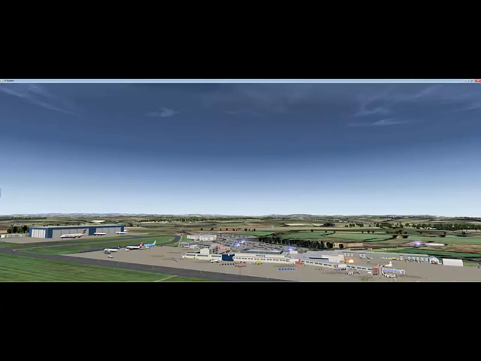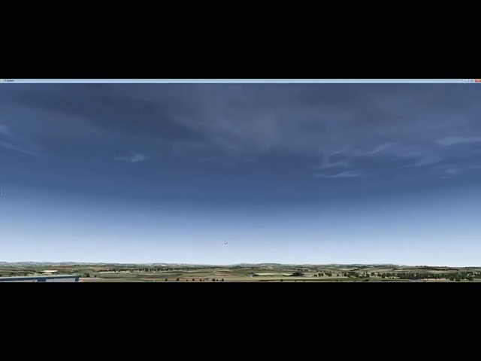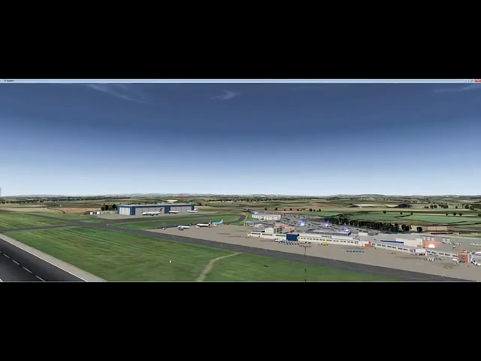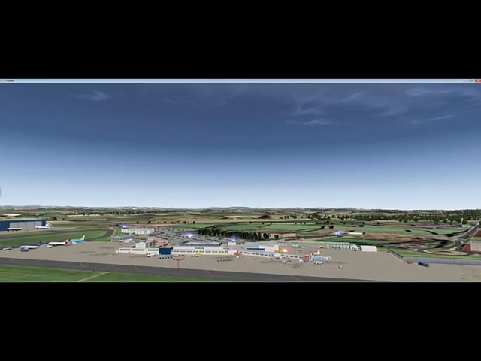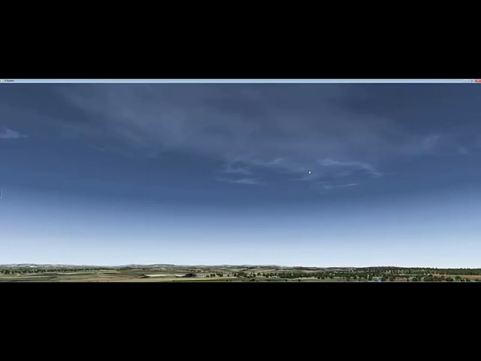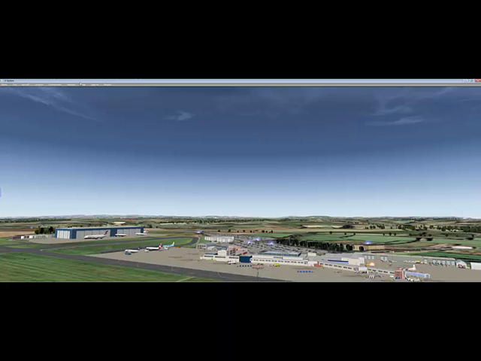Now, with this, unlike the others where it just generates it automatically, what you have to do is go into your environment settings and weather and data and turn the clouds on. So here we go. What was I doing? I was checking that it was on. Yeah, it is on, it's all on. It's connected. So I have to go and turn the clouds on in environment. So environment, weather and data, and turn the clouds on.